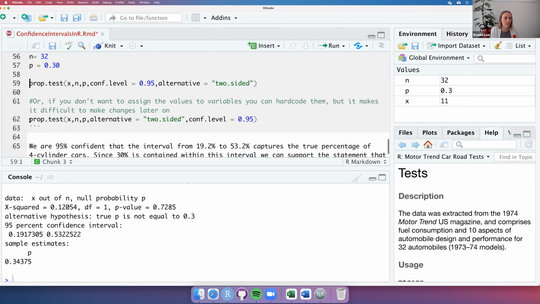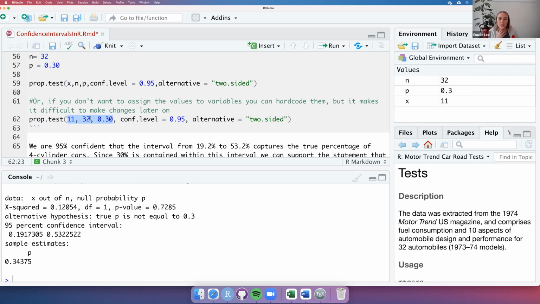Make a space, make it look nicer. So what I could do is I could have 11 here. I could have 32 here. Just want some spaces to make it look nicer. 0.30. Not like that though. Like that. Okay, so notice how if these values changed, you would have to go through and make changes.